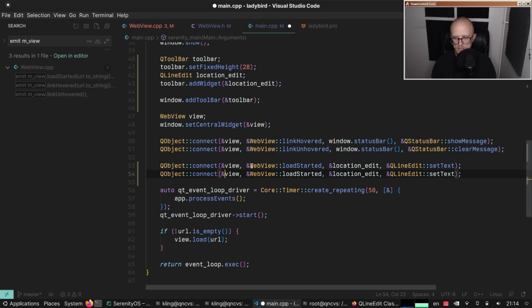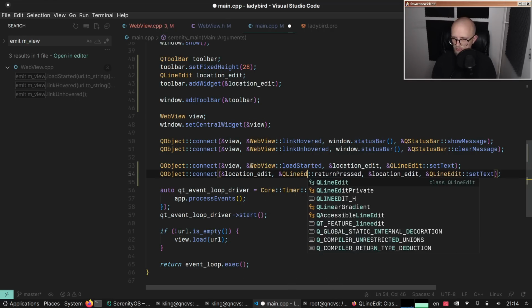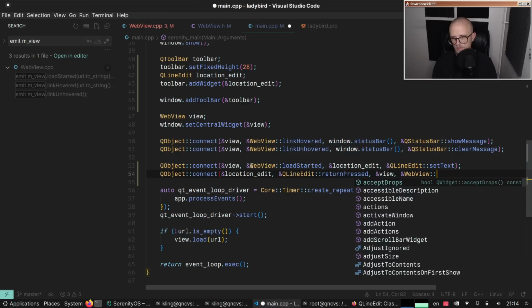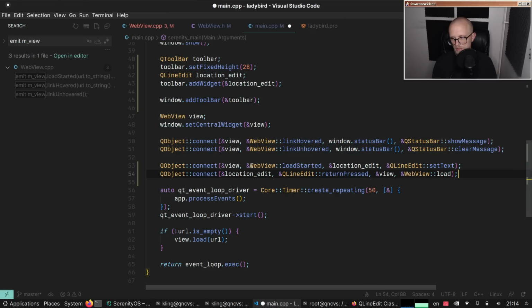So QObject connect, return pressed. Actually, that's in location edit. And then we will call the web view load user provided URL or something like that.